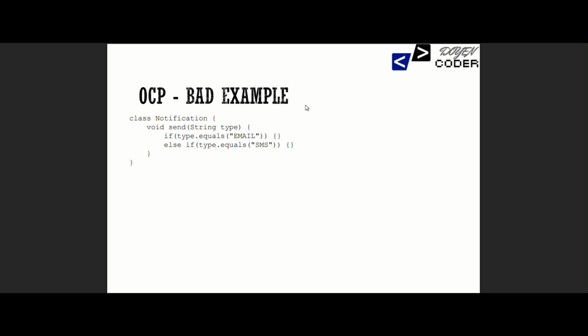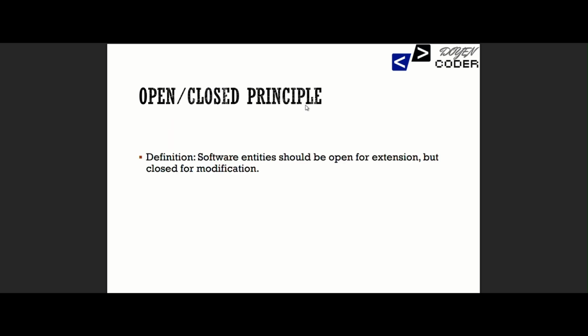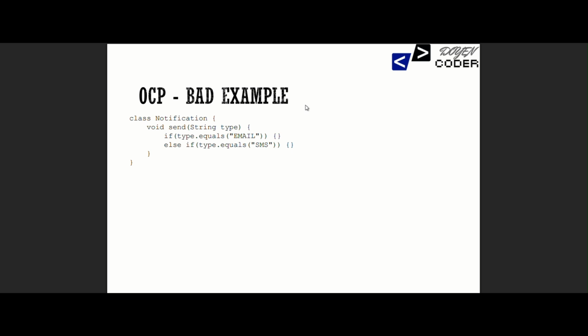But just think about this kind of code for OCP. As per the OCP definition, it should be the Open Close Principle. Open close principle, as you can see, means software should be open for extension, not for modification. As per the definition here, is it going to be satisfied? No. You can see the class Notification depends on always modifying the send method.